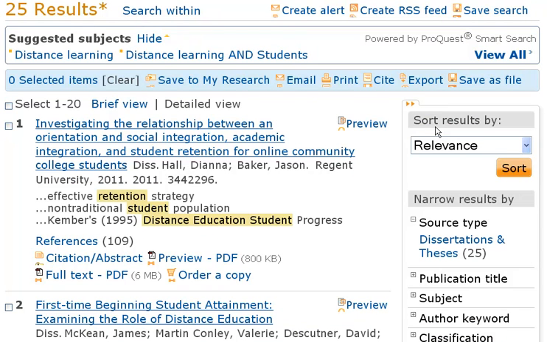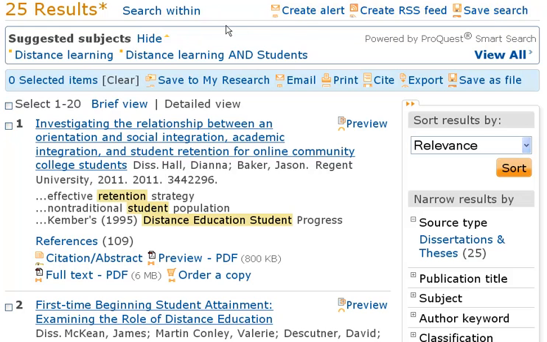In this case, we have 25 results. At the top of the page, you have the option to save this search. You may also create an RSS feed to be notified when more matches similar to these results have been found. Or you can also create a search alert.